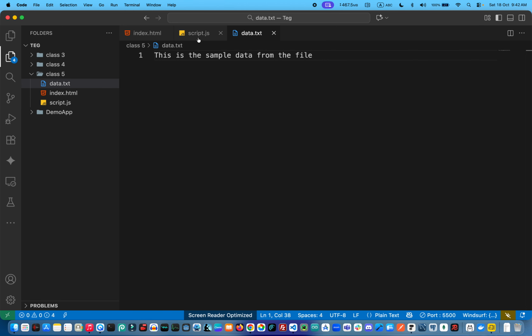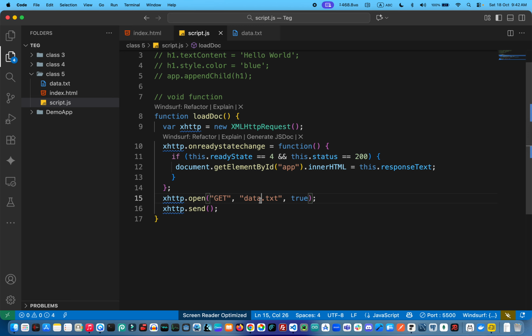Here we use getElementById, and after that we can use innerHTML, and here I can use data.txt. So now the data file is here, and we can get that data by JavaScript into the HTML file. How does it work? Let's see.